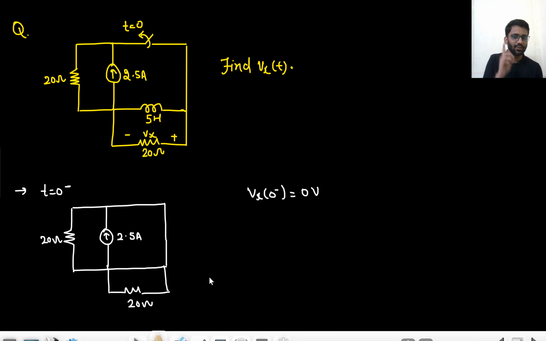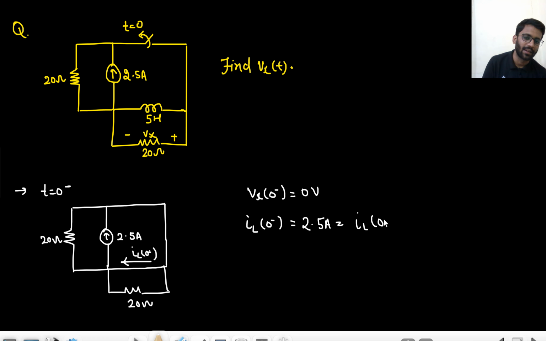What is the matter of concern? In case of an inductor, only the current is a matter of concern. So what is the value of IL at 0 minus? If you can solve the network nicely, tell me. This current has two paths, either to go this way or this way. Where will it go? This way, right? Because this is a complete shorted path. So IL at 0 minus will be 2.5 ampere. That will be carried forward. Now forget about this, it will not be carried forward, but this will be carried forward.